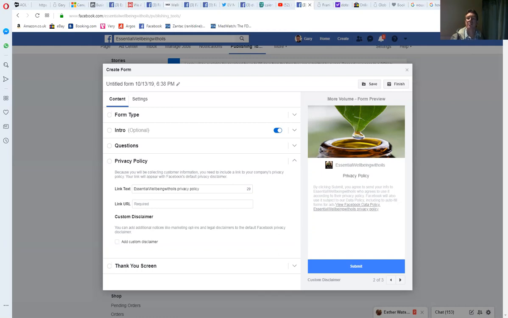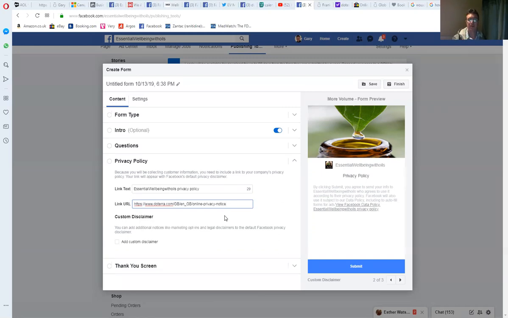For some reason, it's put me as a little TV screen right in the top corner, and I don't know why. There, right. So this is where you would copy into that box doTERRA's privacy policy.